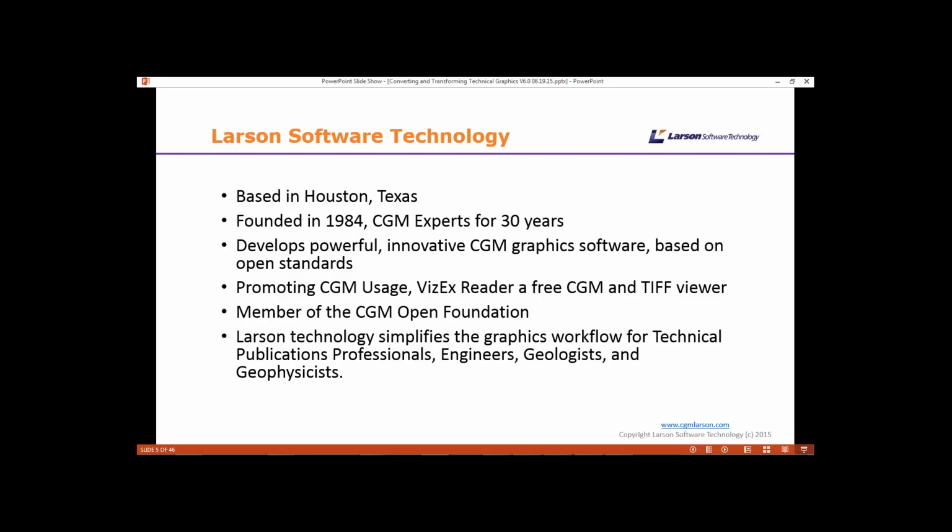They released a free CGM viewer called VisX Reader, which you can still download today, and it also supports TIFF. They're also a member of the CGM Open Foundation, a non-profit organization which governs the format, as it's an open format. With their technology, they were very heavily into, and still are into, the oil and gas industry because CGM was used there, and also aerospace and defense, as you'll probably know.